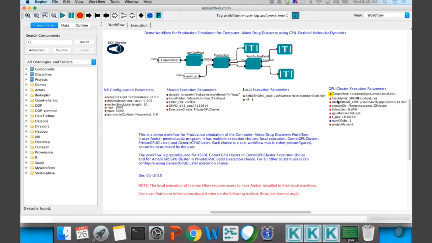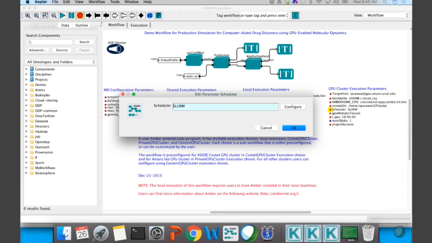You can give other parameters, such as which scheduler the Exceed resource or cluster is using.